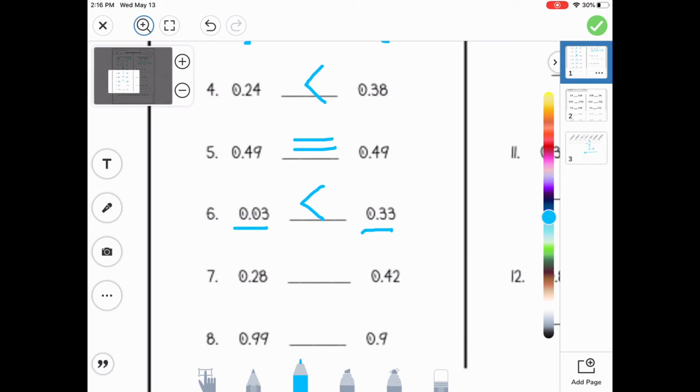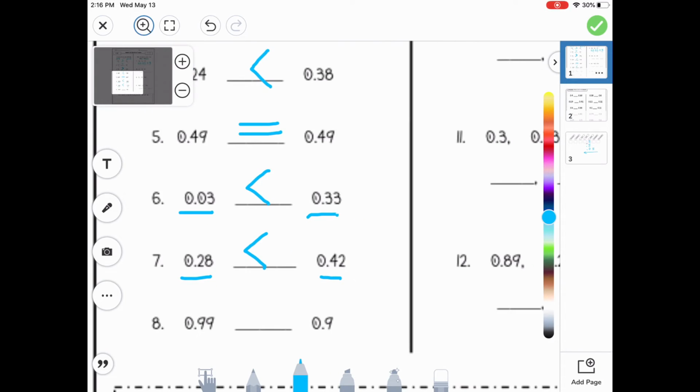Question number 7, we're comparing 28/100 and 42/100. Again, the place values of each of these numbers are the same, so I'd rather have 42/100 than 28/100. One way that you could solve problems like this is you could always stack these two numbers on top of each other. So I could do 0.28 and 0.42. And when you stack them on top of each other, you're going to move from left to right and compare each digit. So the ones places are the same. Here in the tenths place, I can see there's a 2 and there's a 4, and I'd much rather have the 4 in the tenths place.